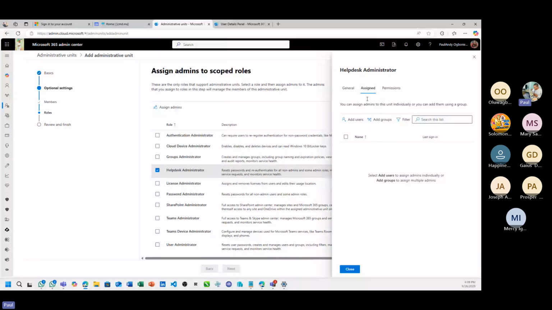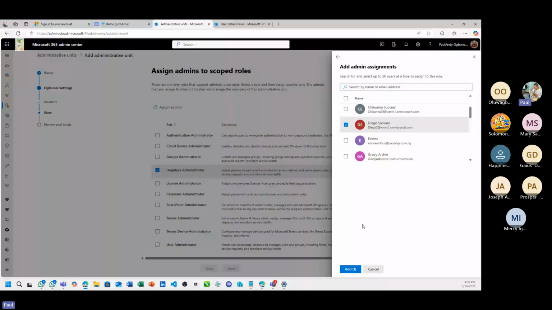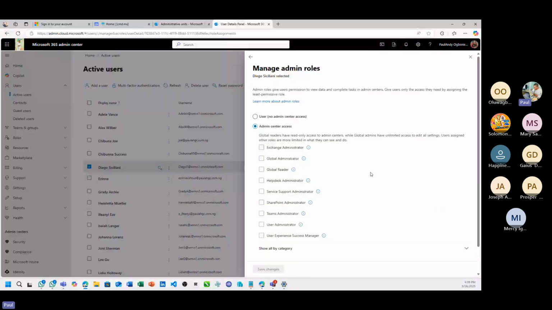And like we agreed before, I'm going to assign this to Diego. And don't forget, we have checked on Diego. And we say Diego does not have even a license. It doesn't have a license. And this is the role that it currently occupies. It doesn't have any role, like zero. You can see it here. Okay, let's update it quickly.